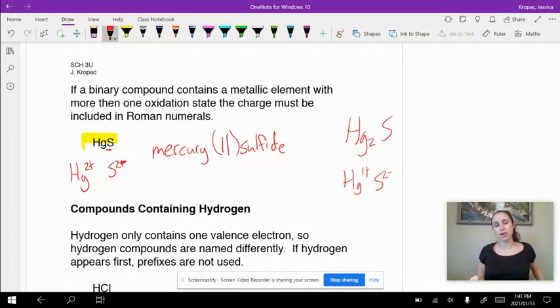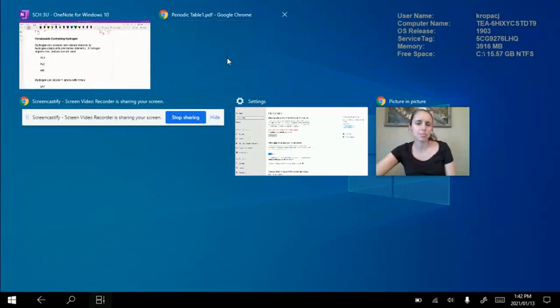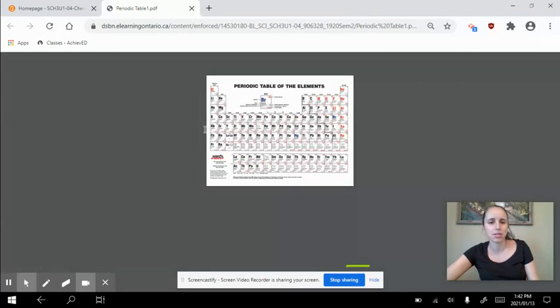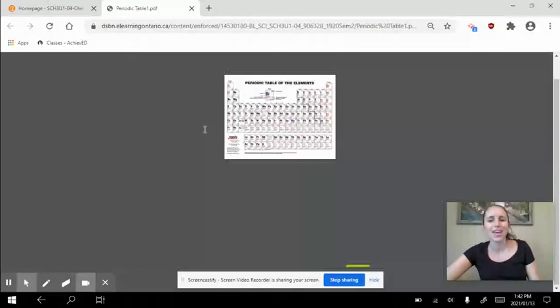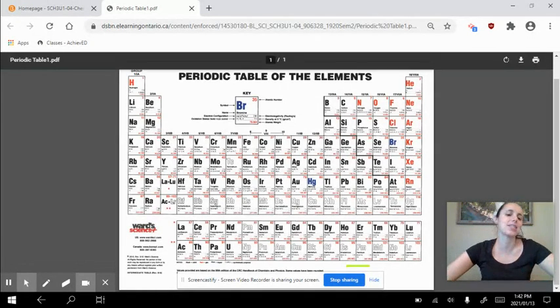One last thing that we want to talk about, and these are some of those weird grade 11 things. There's a couple of things that act strange with ionic compounds. The first one is compounds that contain hydrogen. I want to point out where it is on the periodic table. So we are going to remind you that hydrogen on the periodic table is over here. Even though it's arranged with the metal side, it is technically a nonmetal. So hydrogen is considered to be a nonmetal, even though it's over here on the metal side. But it acts kind of weird because it can act as a metal sometimes.